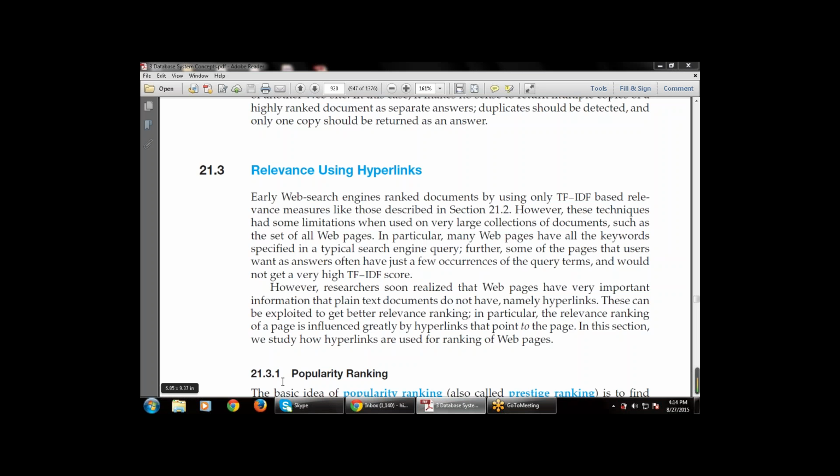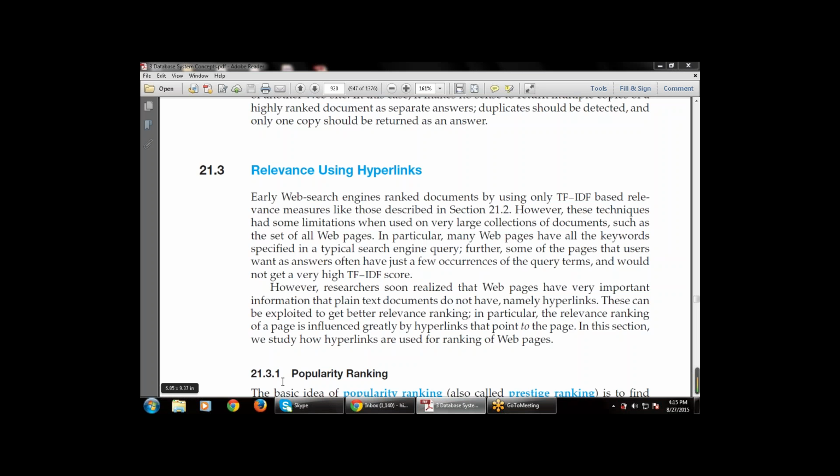Today I am going to continue with the same module, that is Business or Database Design Concepts, and the same chapter, chapter number 21, information retrieval. In the last class we started some topics of this chapter. I'm going to continue this chapter in today's session also: what is crawling, how to search the information, and how to retrieve the information from the web pages.